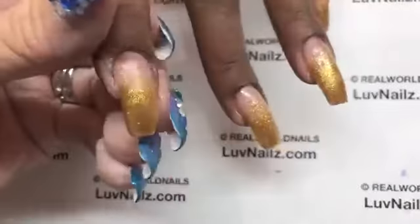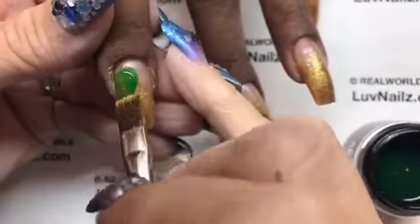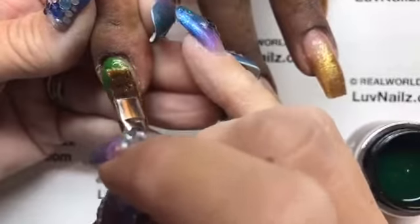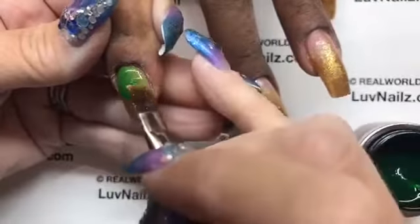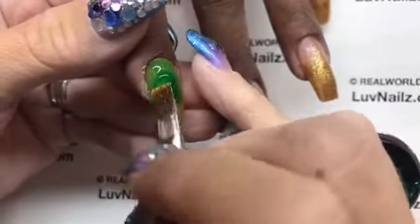So that's had enough time in the light. And you can grab quite a bit of this. You don't have to try to make it thin or anything. And I'm gonna push it up. I wanna try to just get one nice even layer. You could do two thin layers, but I just find it faster to just do one really good solid layer.